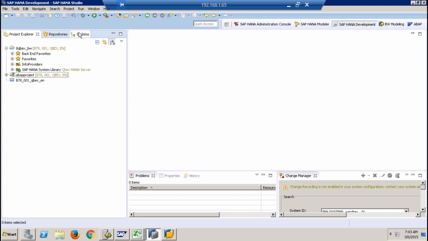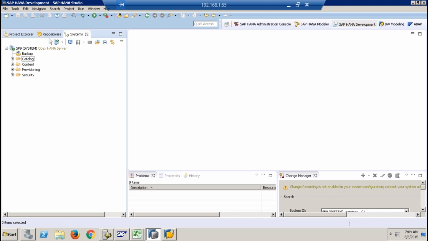So basically in the systems view, as it is, you'll have system connections. In the repositories, you basically create something called a workspace. So there will be two things. When you look at HANA native development, it will be more like an Eclipse-based development, where first, whatever object you develop will be stored in your local system. Then you basically say share it or you activate it. Then it creates the runtime object in my server. First, let's say you're creating some SAP UI5 application or HTML file. Whatever HTML file you create is stored in the local system first, in your local client. Then when you publish, it gets into the server repository, the server space.